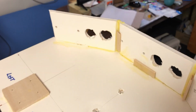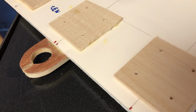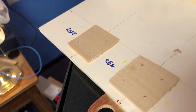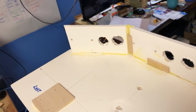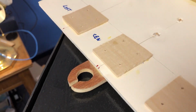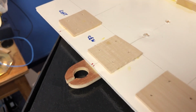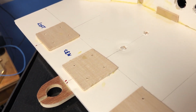Now the inside of the head was braced with wood, and these small thin pieces of wood glued to the foam core held interface boards for the sensors that were going to be in the head. And this round piece of wood at the bottom was where the cables exited the head, and so the wood gives it a little bit more support. But I used that head for a little while, and then I decided I wanted more.